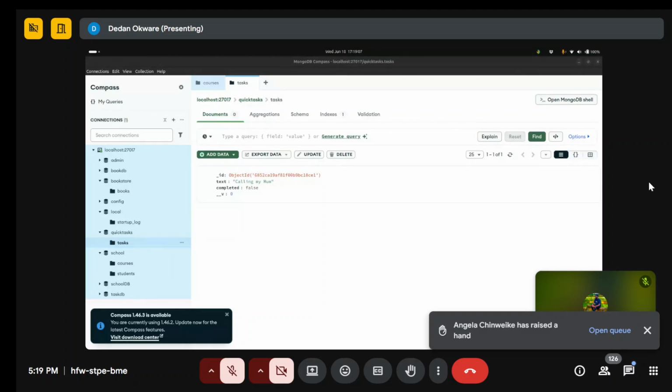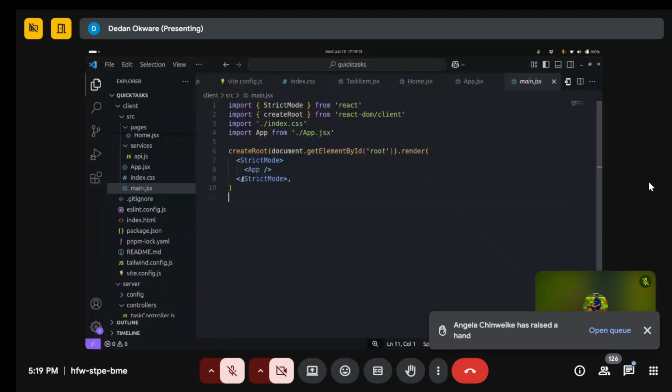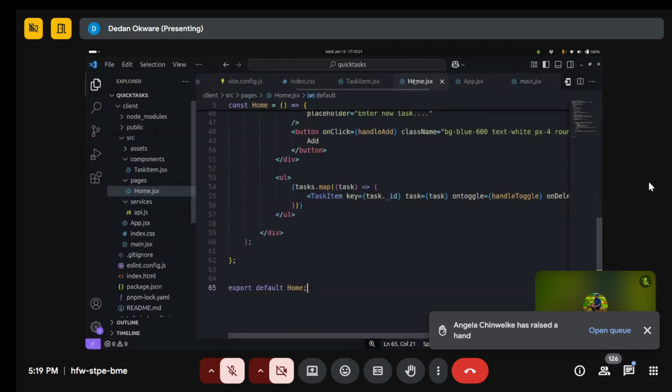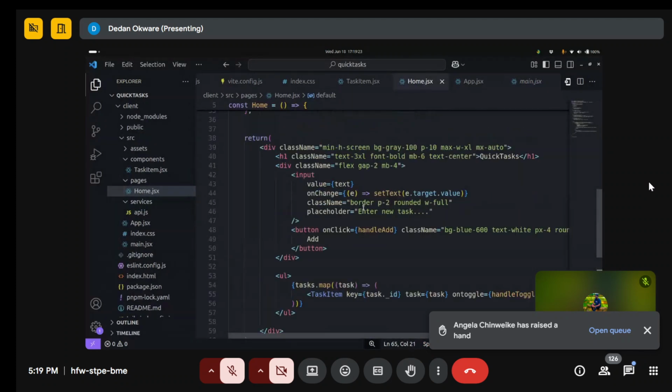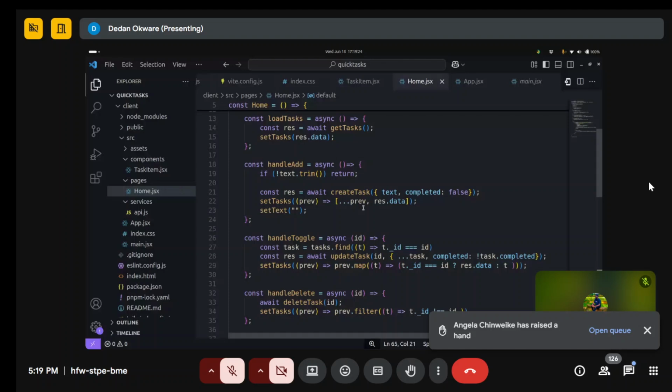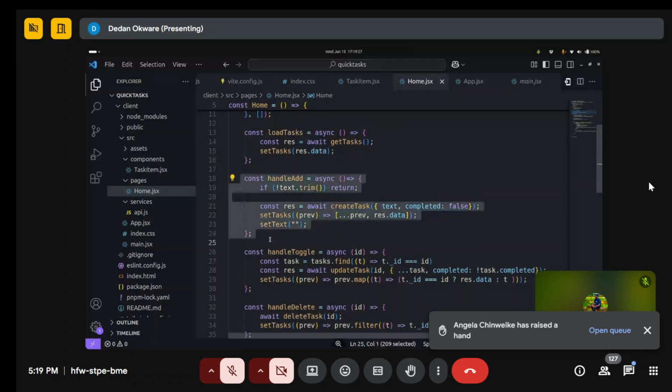Yeah, you're not submitting duplicate tasks and so on from the front end all the way. So you just write validation code, especially on the front end. Let me just show you how; I'm not going to do it. For example, if you go to home.jsx, you see a place where you are adding data here. So after checking, you can just revamp everything.